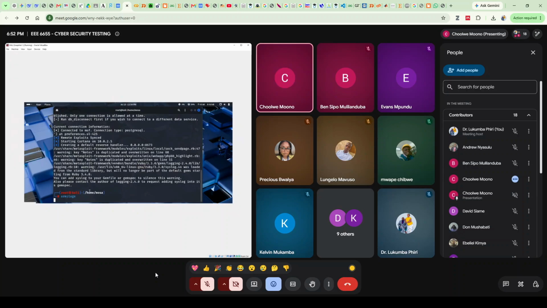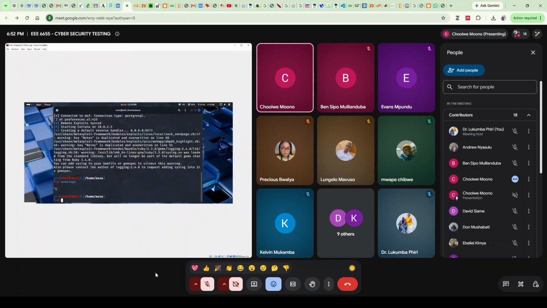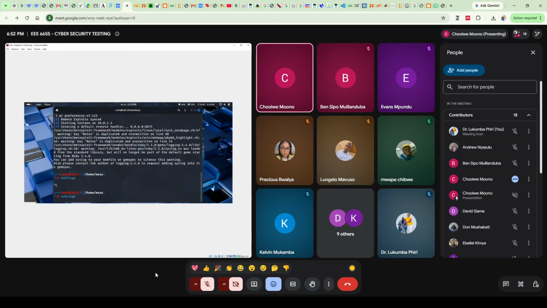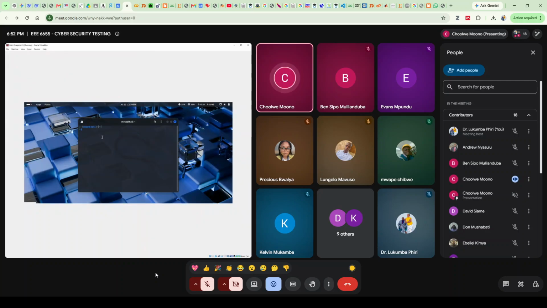Okay, what has happened? Connect. Okay, this is taking too long to load, so I'm just going to close this. Maybe let me open the terminal again.